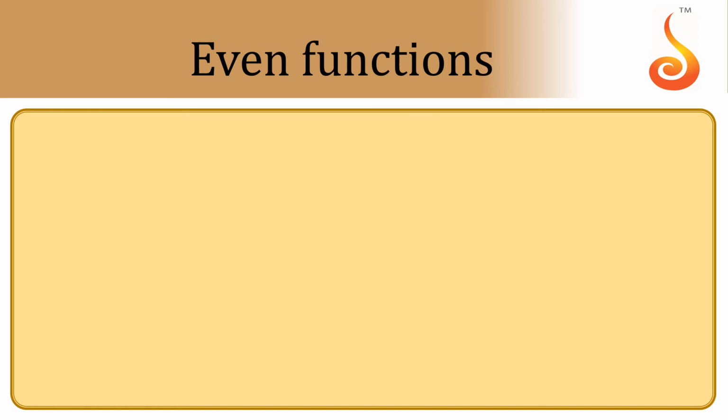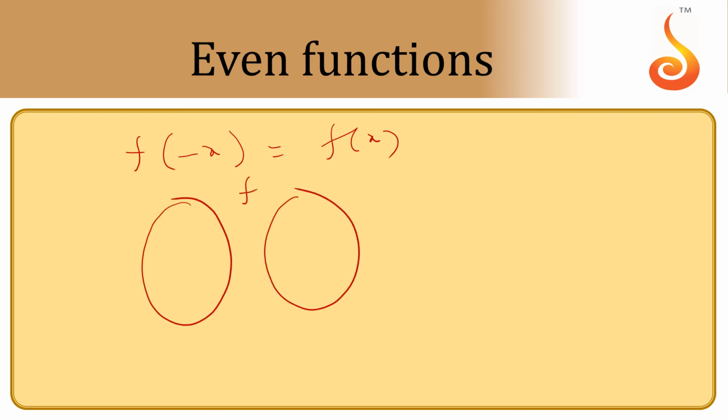I'm not defining the basic algebra of addition and all those things. Directly moving to even functions. I think you know, if f is a function such that f of minus x is equal to f of x. So what is its meaning? Suppose f is a function. You are choosing two elements in the domain of f such that they are additive inverses of each other, means their sum is 0. If their image is the same for all x belonging to the domain of f, so this condition is satisfied for every pair of additive inverse elements, it is called an even function.